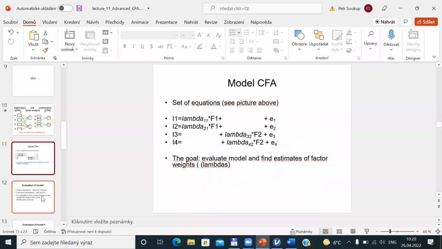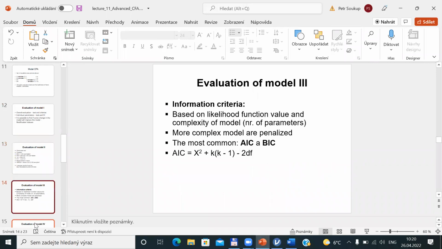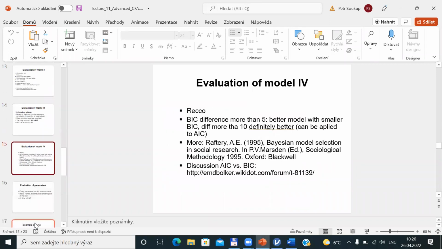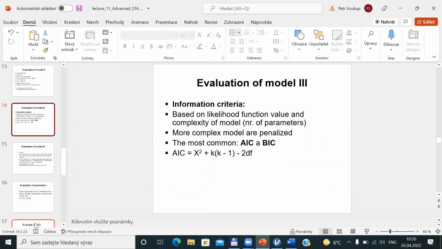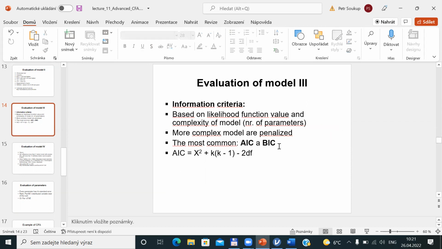I would go back into the presentation, and we can go very quickly through slides we were discussing. So that's it, and only one more comment I would add. Let's comment about so-called AICs and BICs, so-called information criteria. For complex models, not only structural equation models, for complex models and statistics, sometimes we apply these information criteria for comparison of different models. What is the meaning of these information criteria?